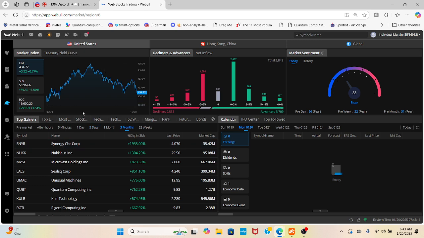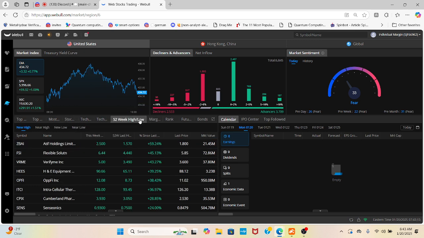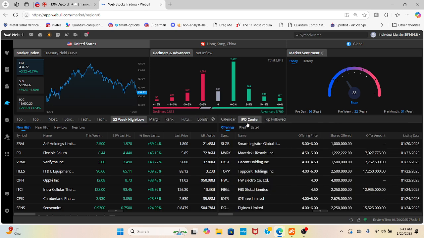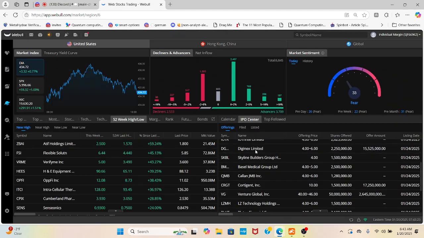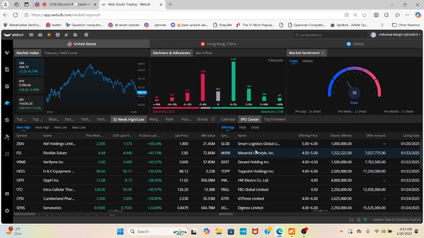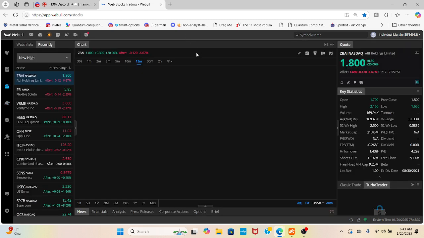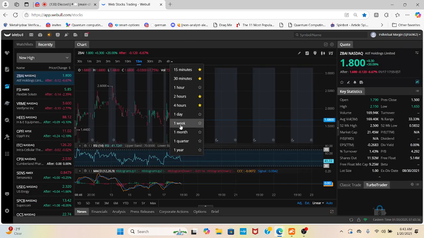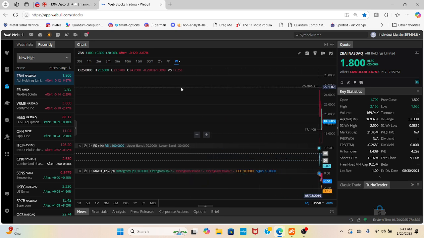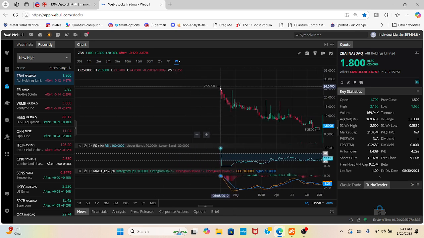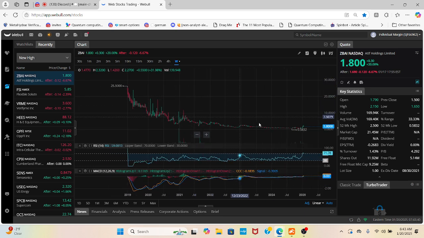Let's just get right into it with the stocks making the 52-week lows. In fact, we'll start with the IPOs, because remember, these stocks start out as IPOs. These are initial public offerings. That's when they come out to the market. They don't have any volume at all at that time because they don't even have a chart out there for people to be able to trade. When they do come out, they'll come out with some good waves of volatility in the beginning, but more often than not, that thing will eventually sell back off.